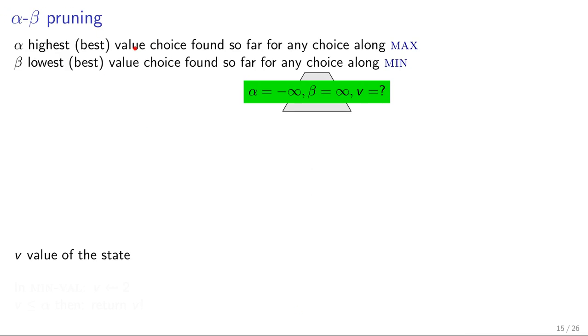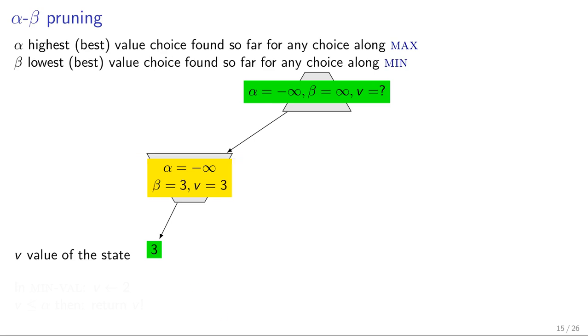It's called alpha beta pruning because we're cutting away parts of the tree, and alpha beta because we keep track of two values, alpha and beta, which allow us to actually do what we discussed in common sense, why I don't have to look somewhere. This is the actual implementation: if you work with these alpha and beta values, then you can just do the right checks and prune the tree. So alpha would be the highest value choice found so far for any choice along max, something you keep track of, and beta would be the opposite. As you go through, you keep updating these values, and by comparing against them at the right moment, it allows you to do the actual pruning.